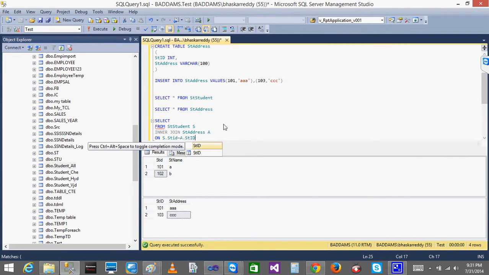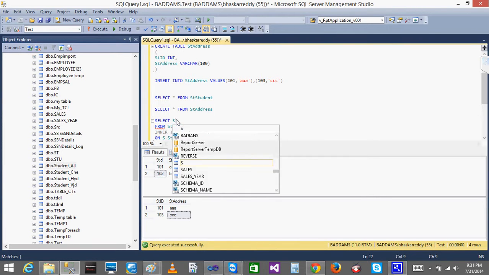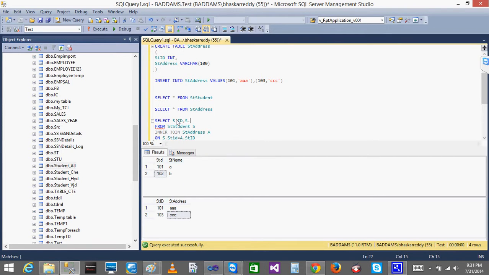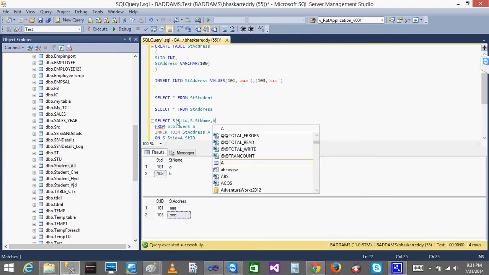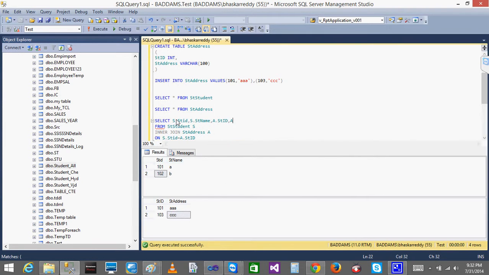Okay. So here at the top I'll call all the columns: s.id, s.name, s.stid, s.st name, a.stid, a.st address. So when I do the inner join, I'll be getting only the common records which are there in both the tables, right?